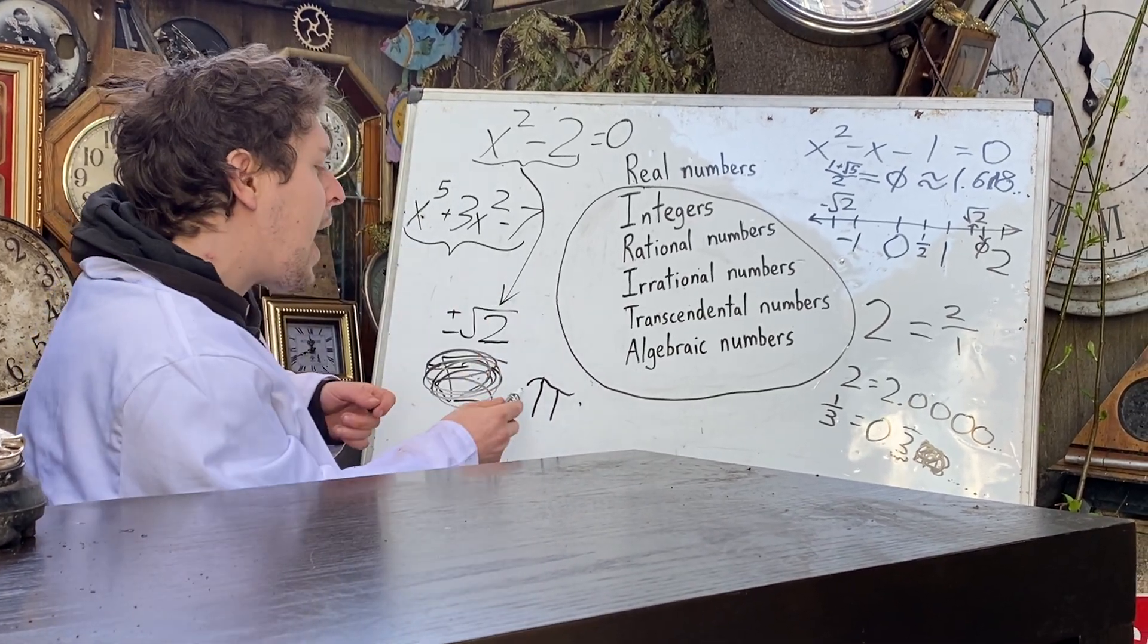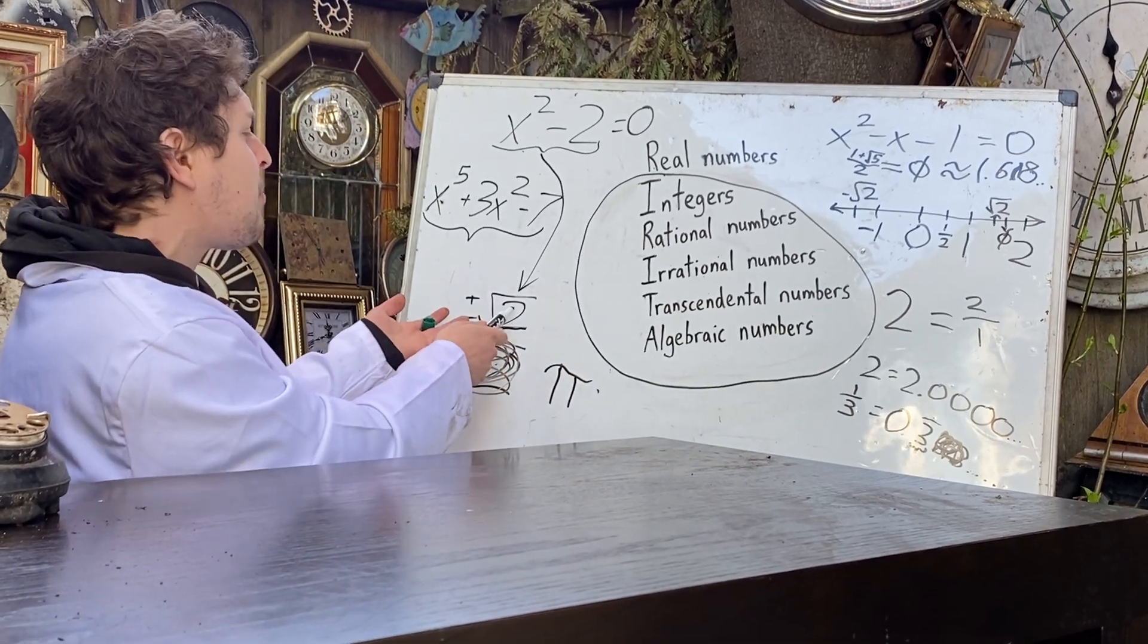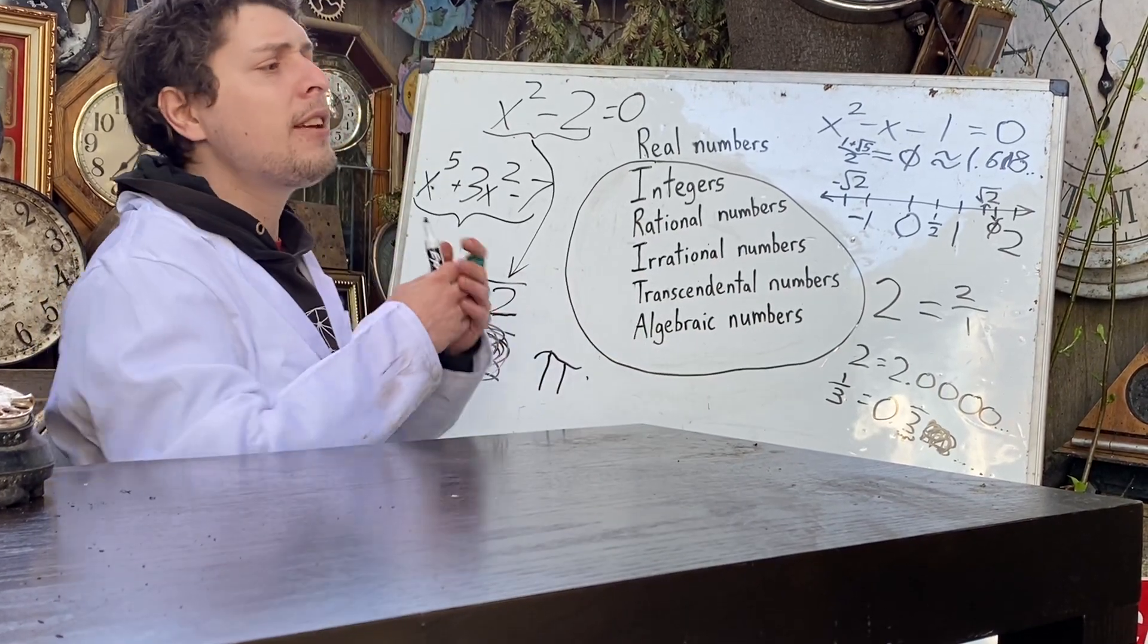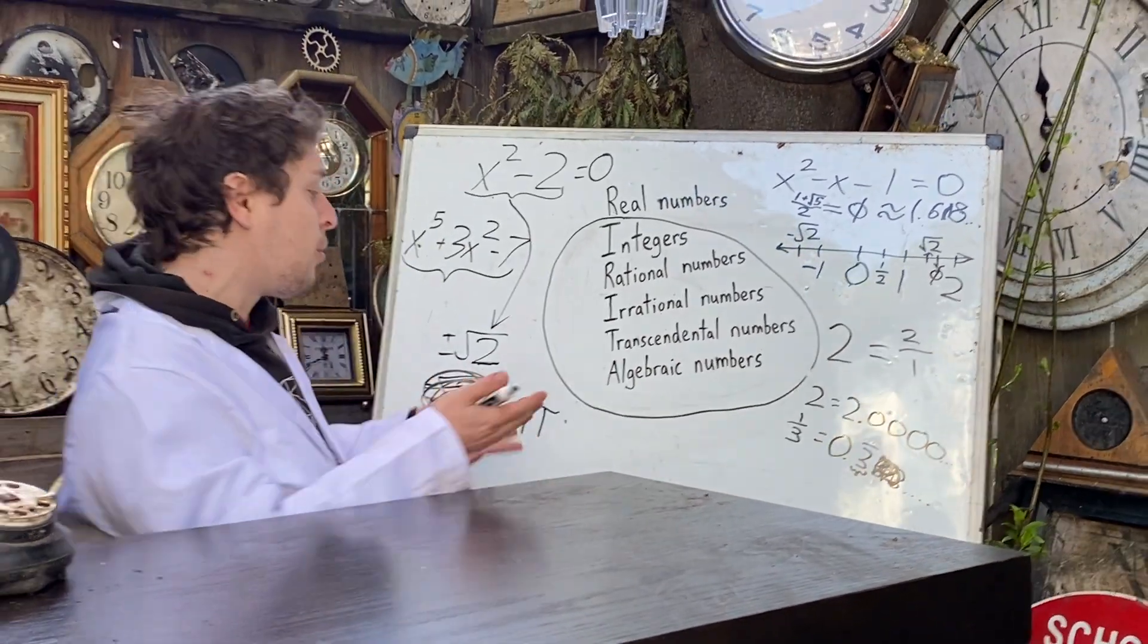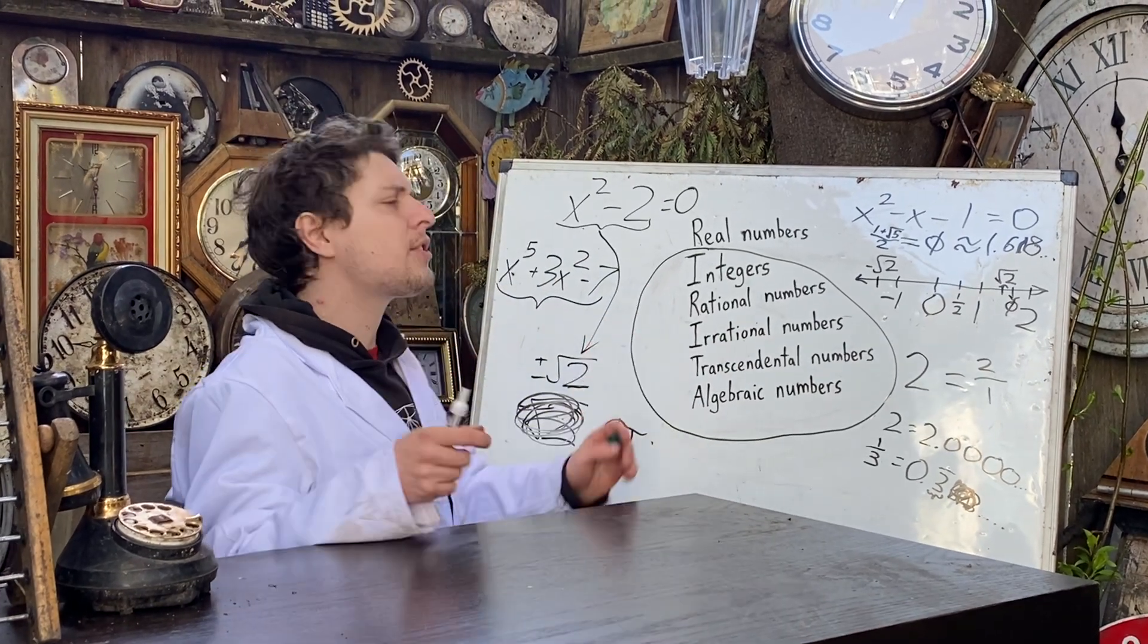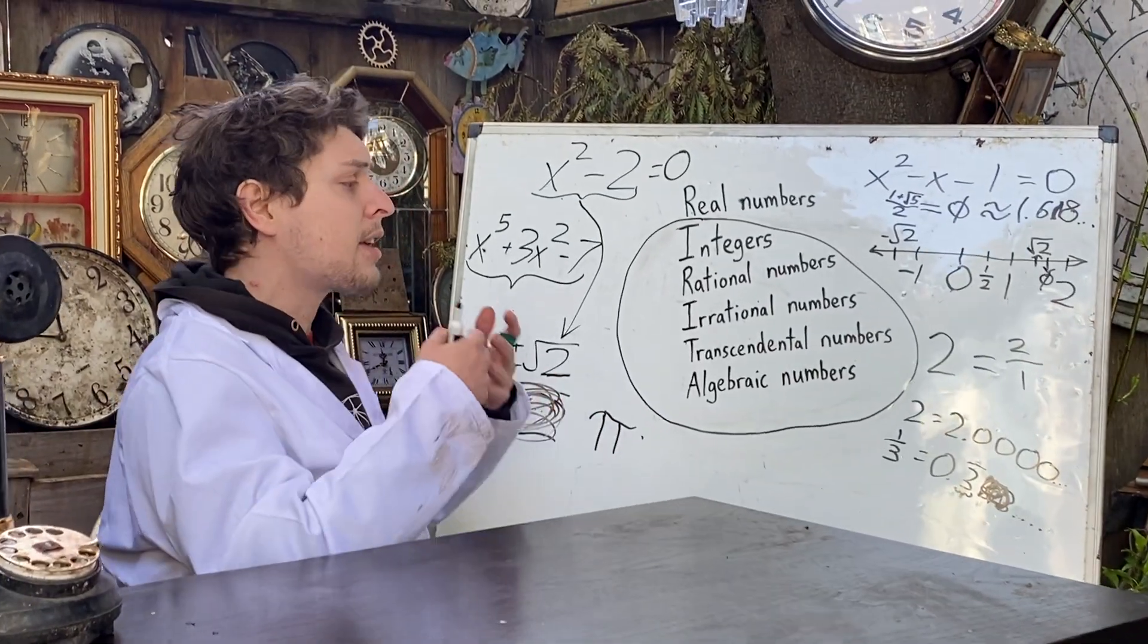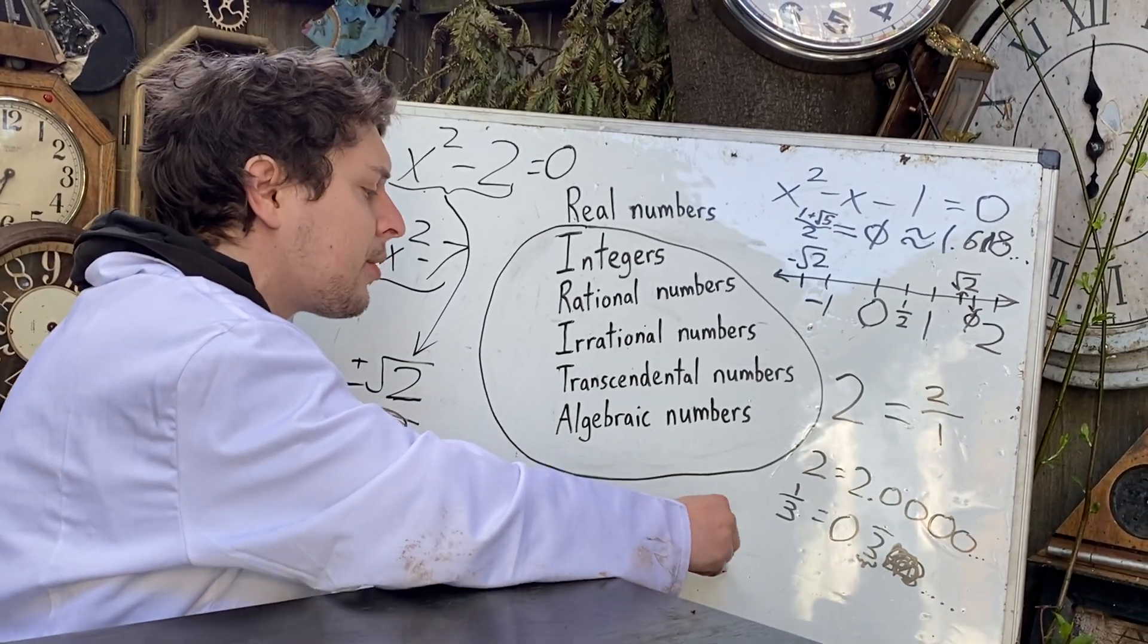The number pi, to come up with a representation for it, I'm not going to be able to whip up something with square roots or cube roots. I'm going to need some sort of infinite series, or infinite fraction, that converges to the number pi. And there are a lot of cool examples of that we'll go into in the future. Awesome infinite series that strive toward pi, and can be seen to be equal to pi when we analyze them as their limit.